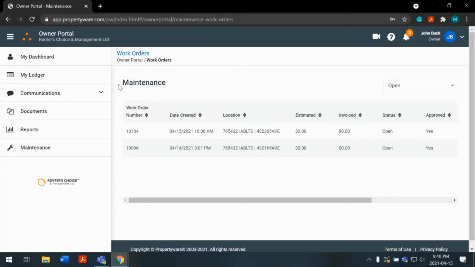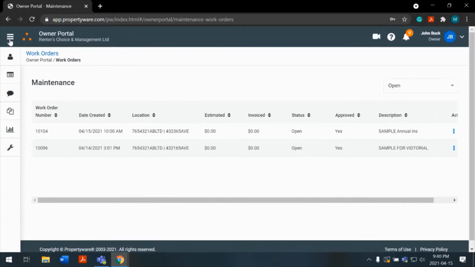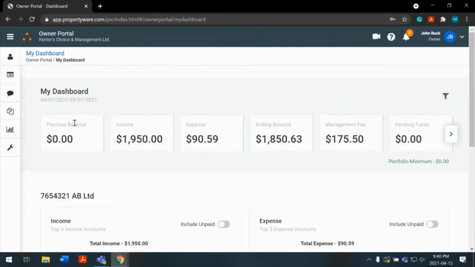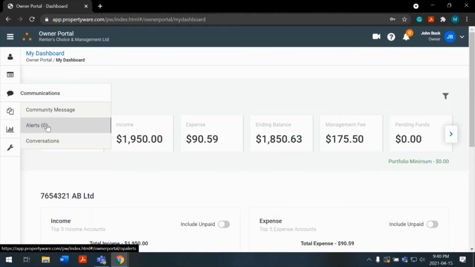All right, so that covers all the tabs on the left here. At the top, we have these 3 bars that simply collapse and expand the tabs on the left. The 3 dots next to it are a shortcut to the My Dashboard tab. The video icon on this side here will take you to a new portal how-to from the system. Question mark will take you to a help screen from the system. And the alert icon reflects the alert section on the left-hand tab right there.